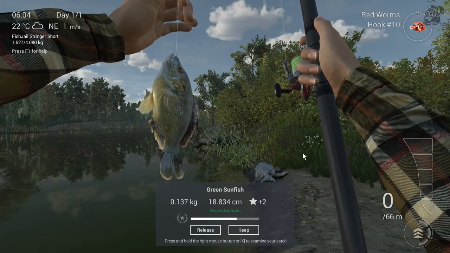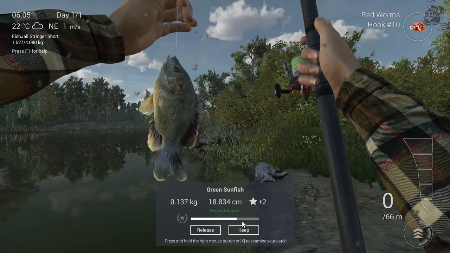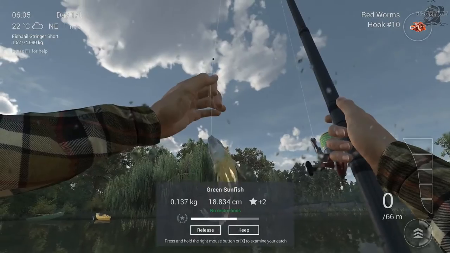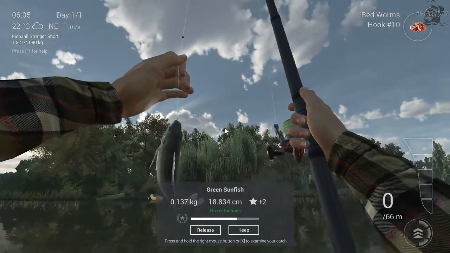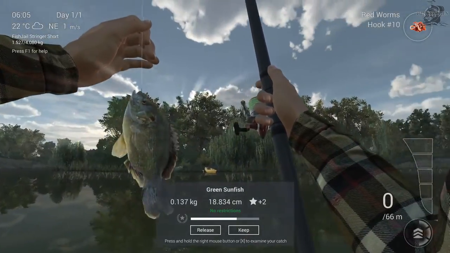Cool, guys. I think this about wraps it up for Fishing Planet for today. I had a lot of fun. Ooh, press and hold right mouse button. Or X to examine. It just spins it around.